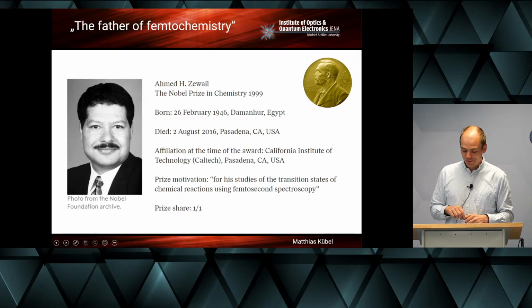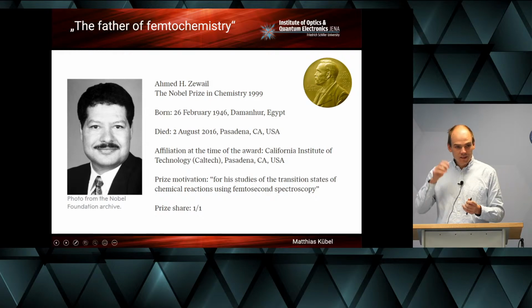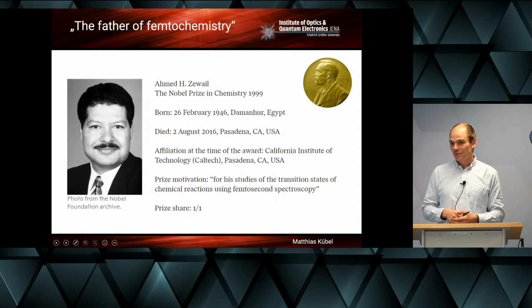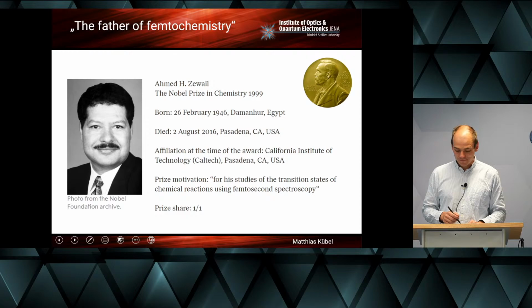And so what he especially did was that he probed transition states in chemical reactions. So when a chemical reaction takes place, the molecule is in intermediate states in between, and he was the first one to discover these states and learn quite a bit about them using femtosecond techniques that were all based on lasers. And because lasers are the only source to make such short events.